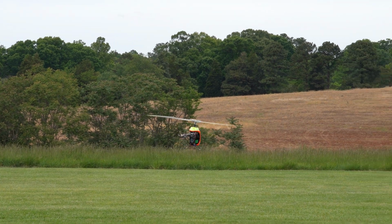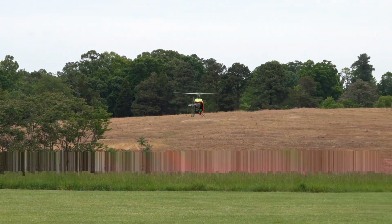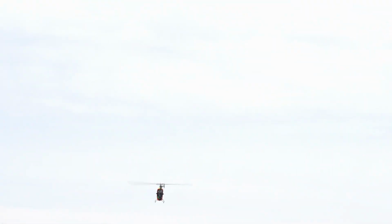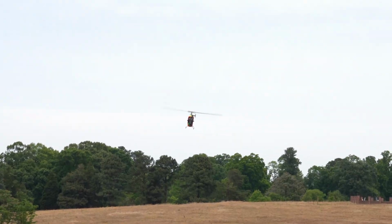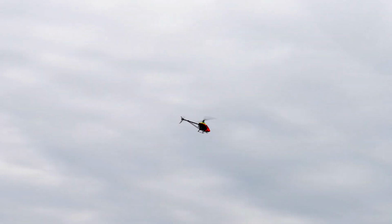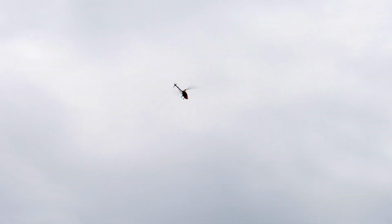Now I take off, just check everything's working right. Check, make sure I got plenty. I'm gonna go up here. We'll go up here and I'll set down the engine, and we'll go to that low main rotor speed right here.